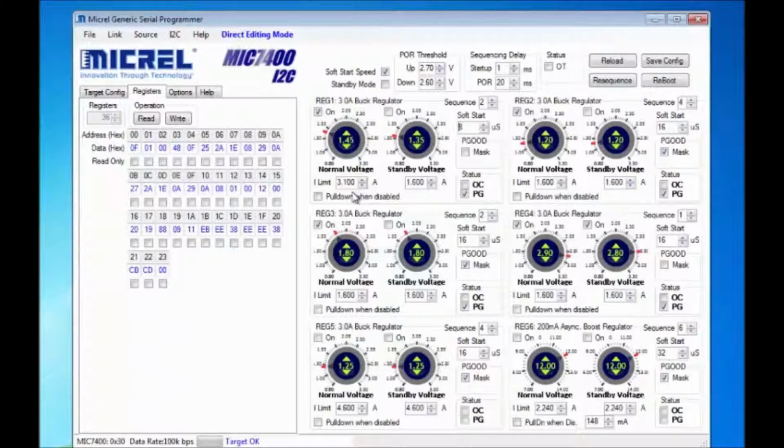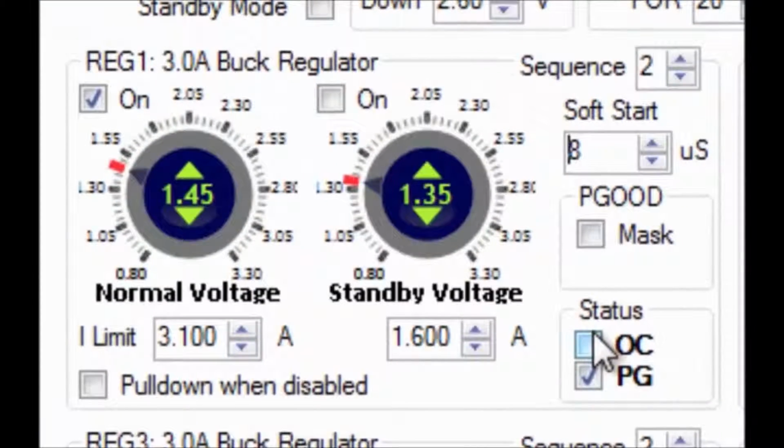The buck regulators have high side current limiting for both normal and standby modes. An overcurrent fault on one output would not disable the remaining outputs. In a fault event, the overcurrent status box will be checked and the power good box will be unchecked. The global power good output is pulled low. The output can be turned back on by recycling the input power or by software control.